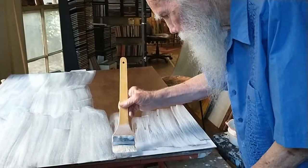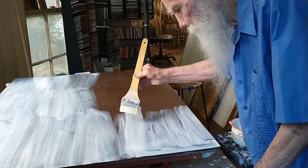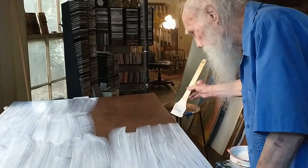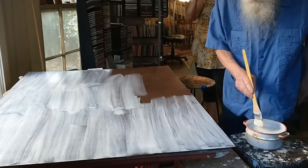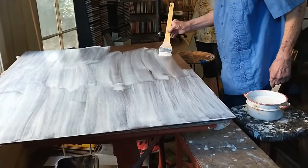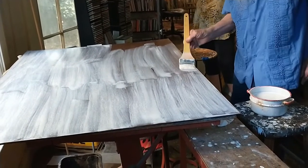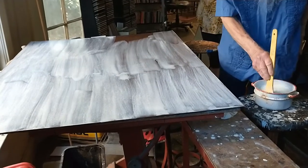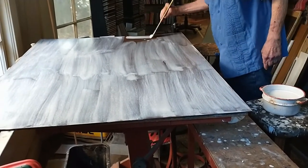You have to use quite a few coats of gesso to give you a brilliant white surface with a lot of reflective quality. Usually it takes about six to a dozen coats to give you the kind of surface you want. And if you want a really smooth surface, you'll have to sand it frequently as you're putting it on so you don't get a lumpy surface — although I must admit, I often enjoy a lumpy surface to paint on.